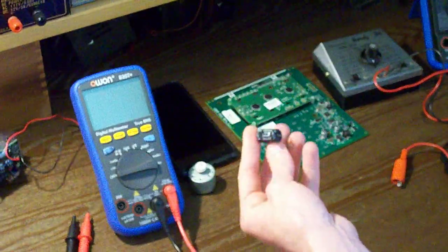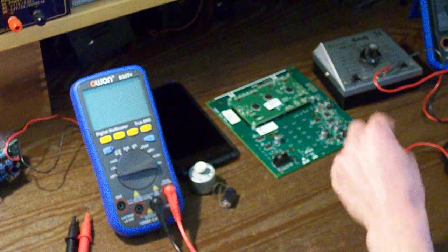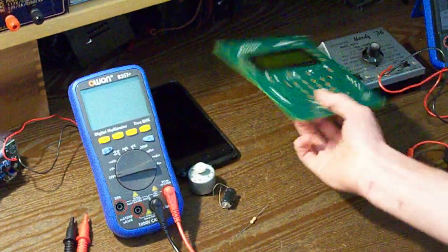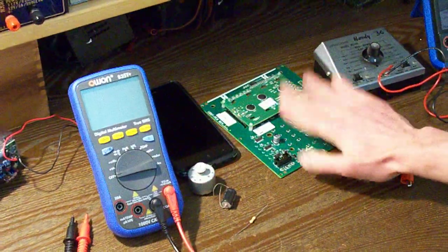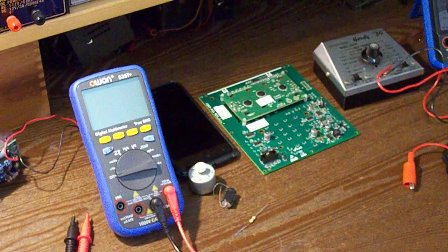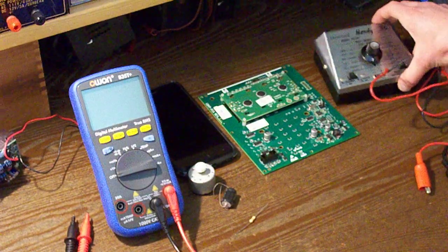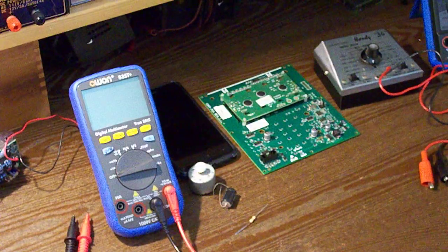I have a capacitor here because this meter does have capacitance measurement capability, and I have an 8K resistor to demonstrate resistance. I got the circuit board here that came out of a fairly modern fire alarm panel that was scrapped because it had a defective main board. There's a couple diodes on here I can use to demonstrate the diode function. And then I have this new old stock Sencor Handy 36 capacitance and resistance substitution box. I just have to demonstrate a couple resistances.